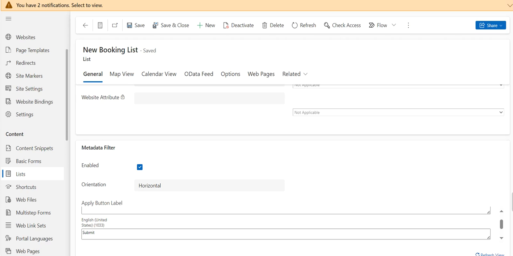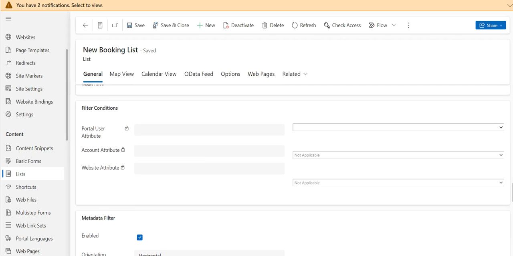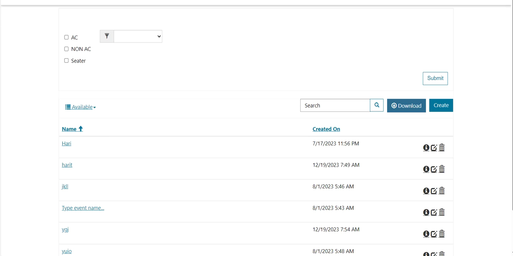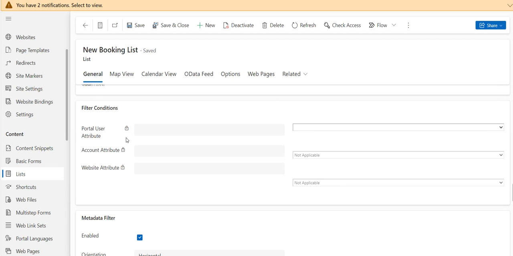This is the metadata filter. We also have one section for the filter conditions. If you use a filter condition, that is not an issue. If you select the metadata filter, then only that data will be filtered. But with filter conditions, I now have the data in the subgrid. I have not applied any metadata filter, as that depends on my requirement, but by default this data has to show depending upon the filter conditions. So at that time we can go with filter conditions.